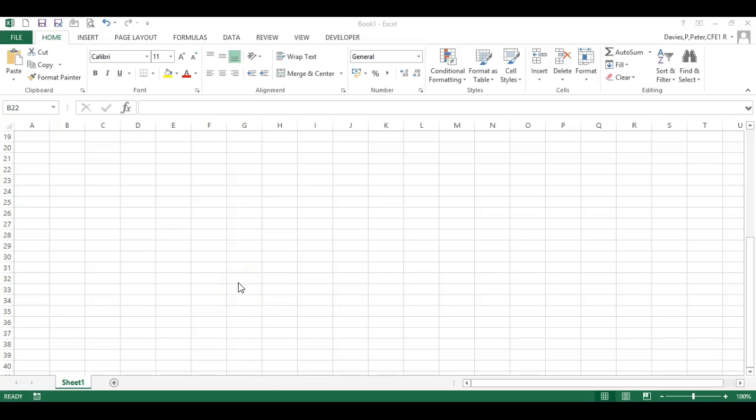Hi there, this is a bite-sized Excel masterclass to teach you how to do a basic waterfall chart. Now, waterfall charts are generally used to show a transition from one set of numbers or condition to another, a kind of end state, with some ups and downs along the way.